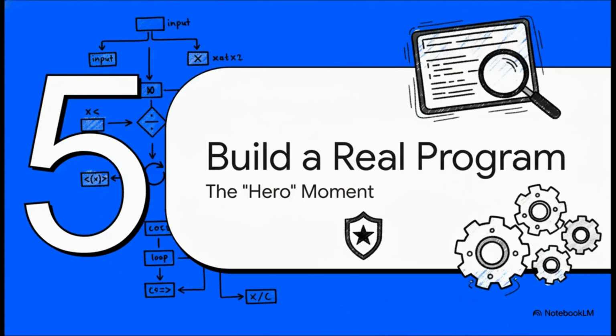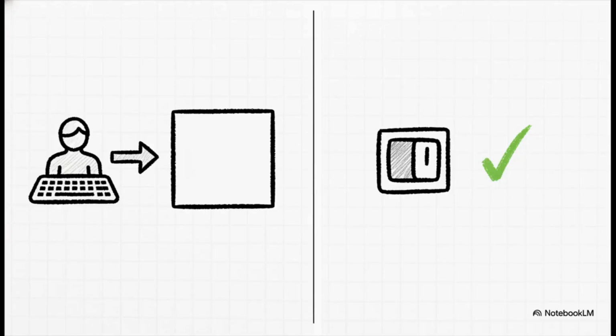Okay, this is the hero moment. We've learned about variables, user input, making decisions, and repeating actions. Now, let's put all those pieces together and build something genuinely useful, a program that can check if a number is a prime number. So, step 1, we need a number to check. We'll ask the user to enter 1, and we'll store it. Then we create a variable that we'll call a flag. Just think of it like a little light switch that we'll set to 0. We're going to assume the number is prime to start, and our goal is to try and prove ourselves wrong.